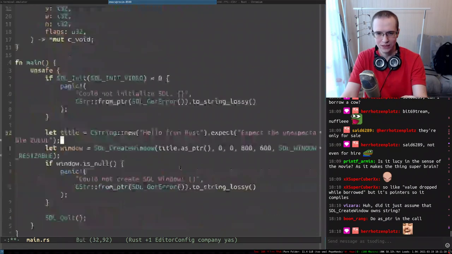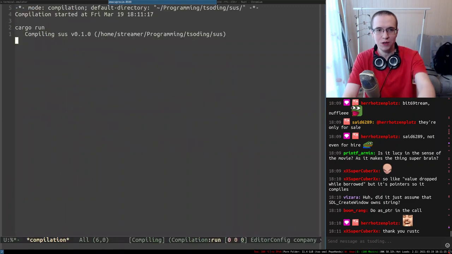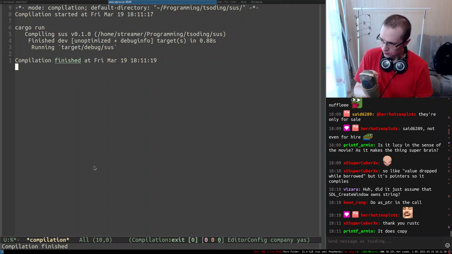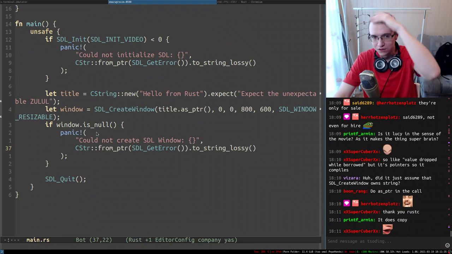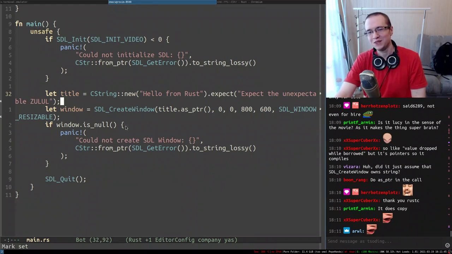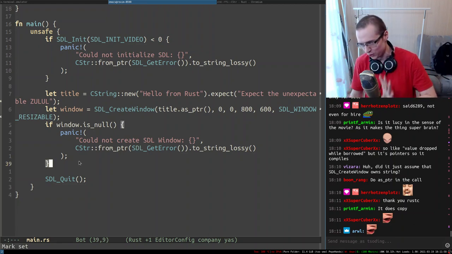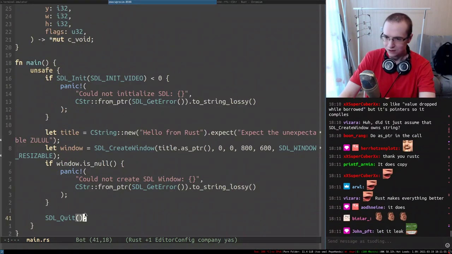That was an interesting formatting way. I'm not sure if you can see that, but every time I run this thing, it flashes. This is because it creates a window, and then since the program exits, it closes the window. So we managed to create a window from Rust. Isn't that amazing? And of course, it doesn't deallocate the window, so this is very unsafe Rust, because it doesn't clean up any of the memory it allocated. I hope all of the Rust developers watching right now are pissed off, because I'm not going to fix that.